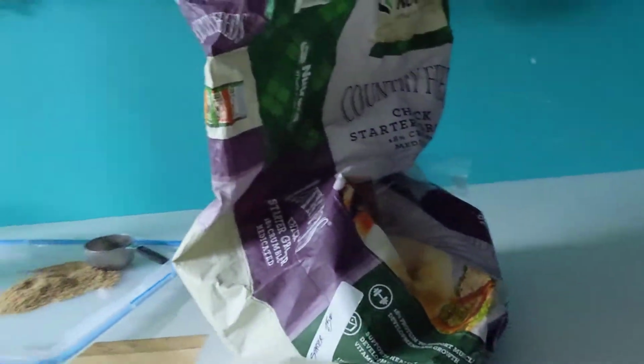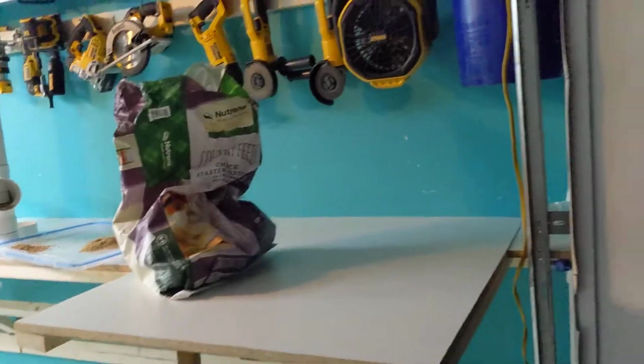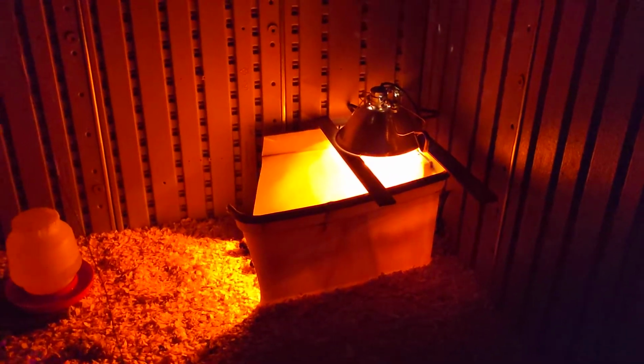But let's go check on those little chickens, and I'll show you the new shed. It'll be a little tricky because it's dark out. So this is a 7x7 Craftsman shed. You can't really see it here in the nighttime, but inside are the little chickies and all their bedding and whatnot. I'm going to do PVC shelving all around it, so it's all plastic and galvanized steel, so I can pressure wash it once a month or so to keep it clean.